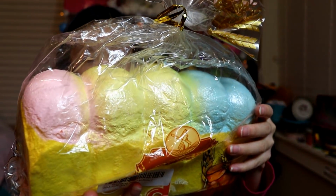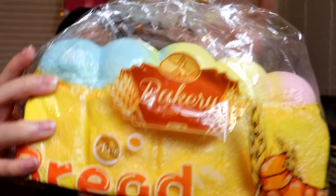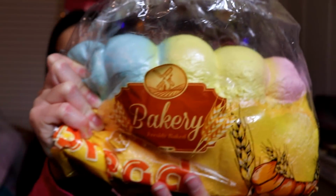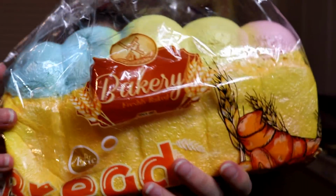Whoa, so this next squishy we have is really big, and this is a bakery piece of bread, and let's see, this is made by Next Eric, as you can see right there. It's a bit airy, so I can't really squish it. But here's what it looks like. It is so surprising.